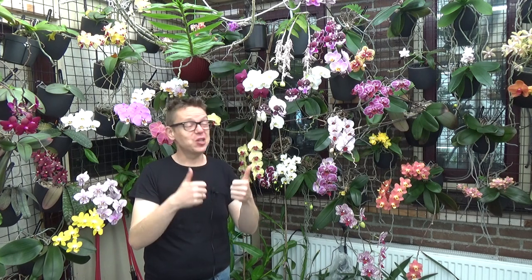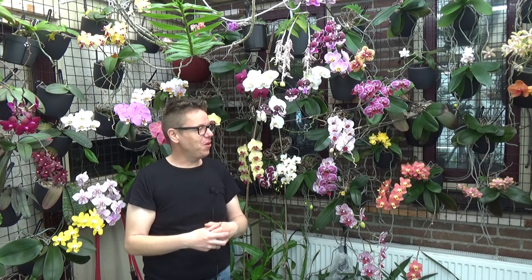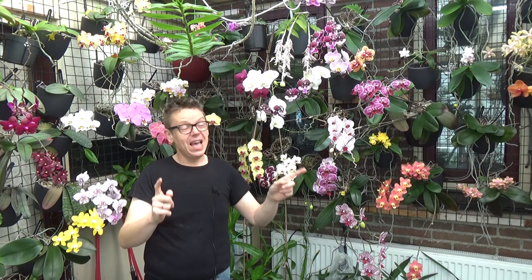The fail wall orchids are still blooming beautifully with a lot of colors. I thought I'd take this opportunity to show them one more time because it suits this update perfectly. Now I'm going to grab the camera and we're going to have a look around and give some updates on blooms and buds.